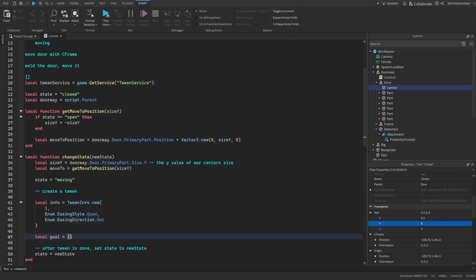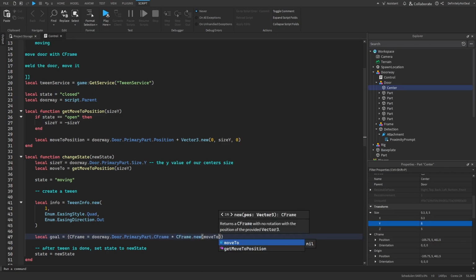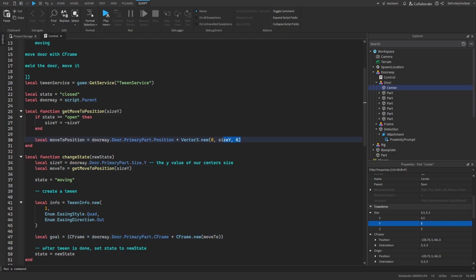Then our property table. Local goal, we want the CFrame to be doorway.door.PrimaryPart.CFrame times CFrame.new(moveTo). So what we're doing is we're grabbing our door's current CFrame and multiplying it by a new CFrame with our move to position.